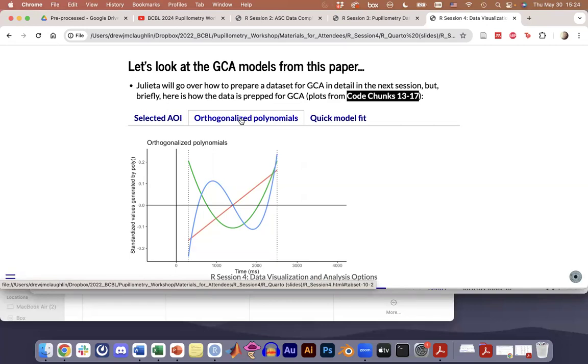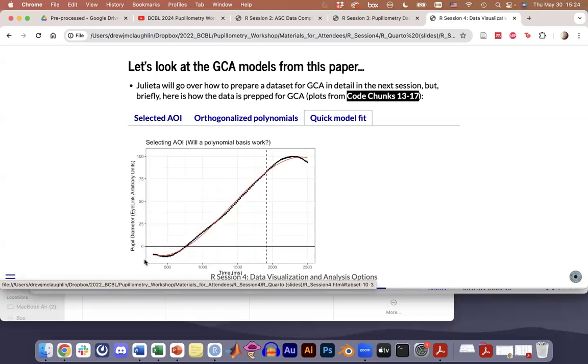She's made a Shiny app in R that's super cool, where you can mess around with the parameters and see how it affects the shape. So you can really conceptualize what's going on behind the scenes in order to make this shape.